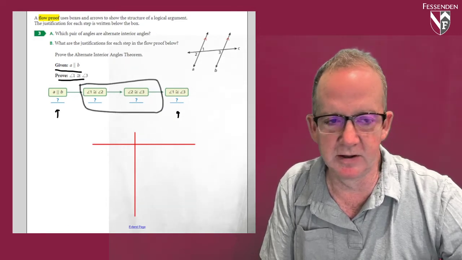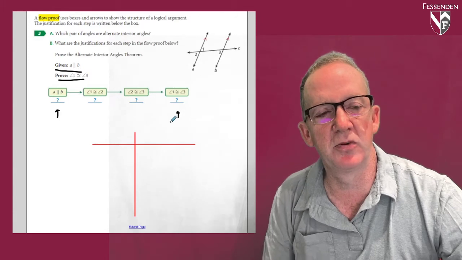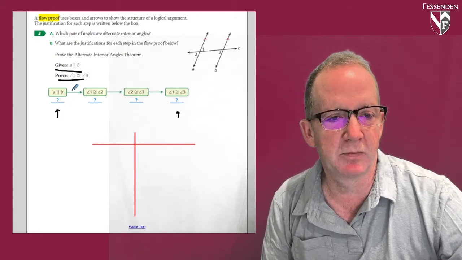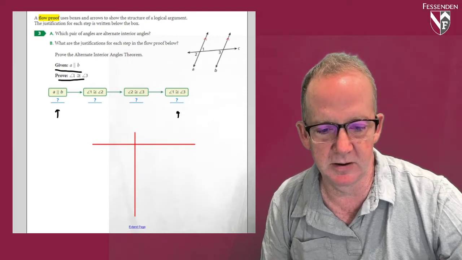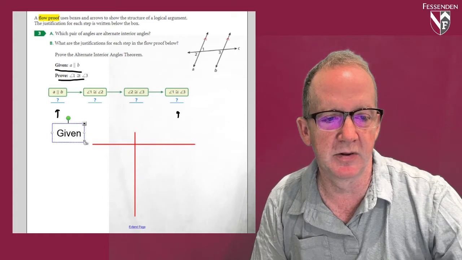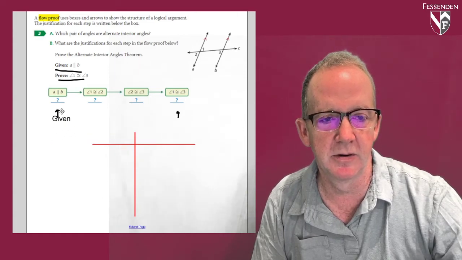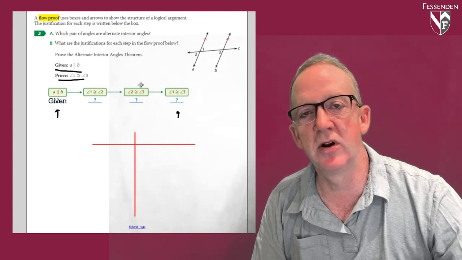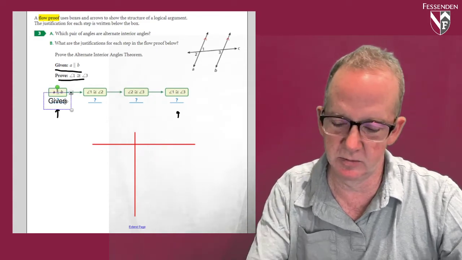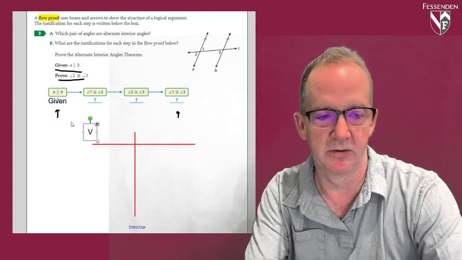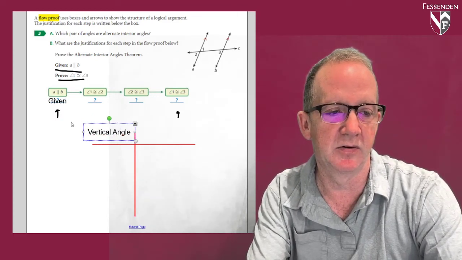But it really does help the reader, I think, when you have a flow proof, because you connect the ideas together. So A is parallel to B, and we would write that that is because it is given. And so we can put that in our first statement. 1 is congruent to 2. Why is 1 congruent to 2? And I hope you're getting used to some of these vocab words. What should we say for why 1 is congruent to 2? Vertical angles theorem.